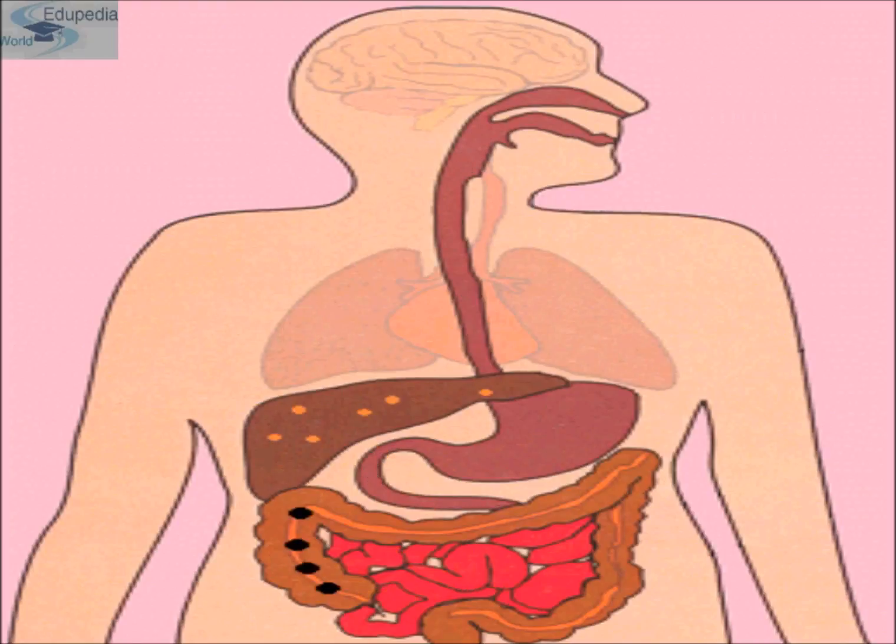The starch is converted into maltose by the pancreatic amylase. And the trypsinogen of pancreatic juice is converted into active trypsin. Trypsin then converts the other proteases like chymotrypsin and carboxypeptidases into their active forms. Thus, the remaining proteins, proteoses and peptones are digested rapidly into peptides and amino acids by the action of different proteases.